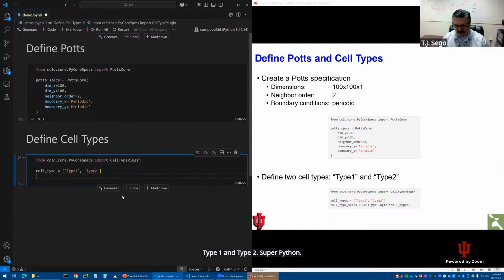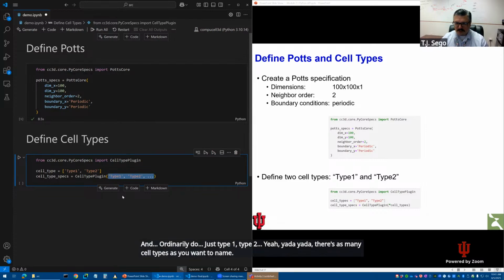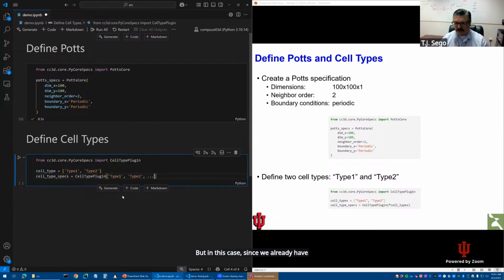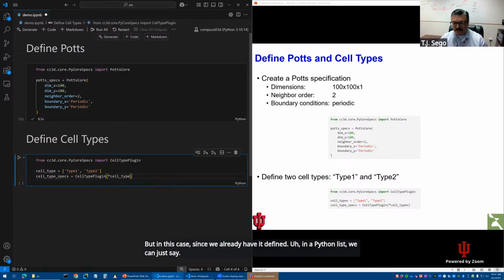And then I'm going to create a cell type plugin instance and just say cell underscore type underscore specs equals cell type plugin. And ordinarily do just type 1, type 2, and so on, as many cell types as you want to name. But in this case, since we already have it defined in a Python list, we can just say star cell type.